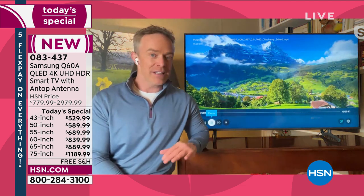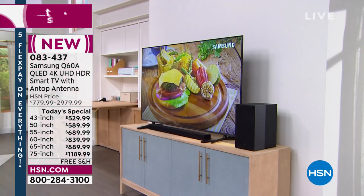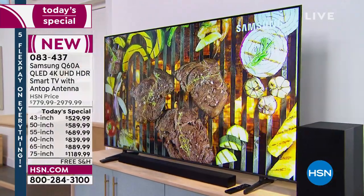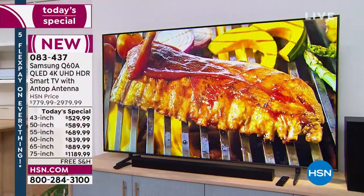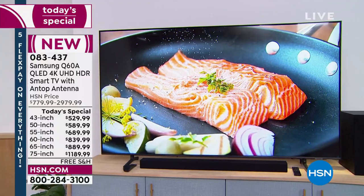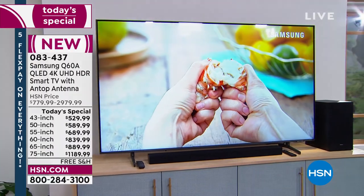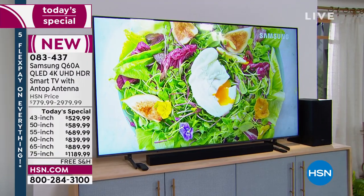This new model has a quantum processor — it's part of the Q story. It allows us to go to the bigger sizes without it getting washed out and pixelated. Even though it is a big screen, look at how thin that bezel is — that's the casing around the screen. It is all screen, so it's going to be a big, impactful picture all the time.